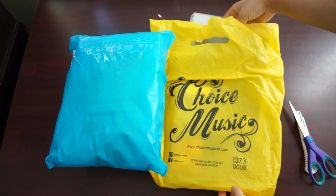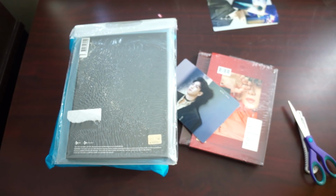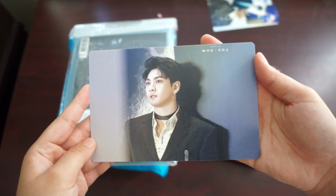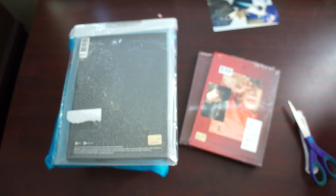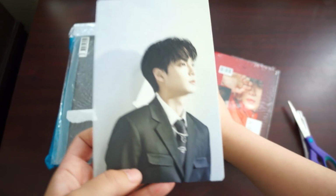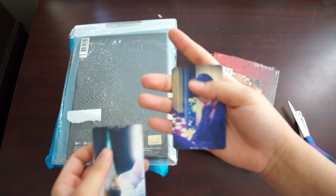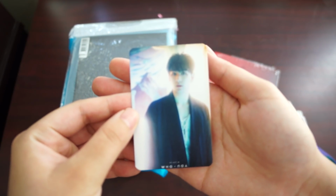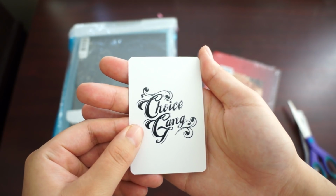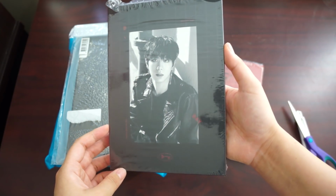Next up is Choice Music. Okay, so starting off with freebies. They didn't have any freebies for the albums that I actually bought. So they just asked me which other group I would like freebies of, and I just said New East W, and they asked for my 2 biases, so I said JR because he's my bias, and then I asked for Peiko since he's my friend's bias. But honestly, that bigger JR or bigger Peiko poster, it looks really nice. I really want to keep it for myself, but then I feel like I should give it to her.